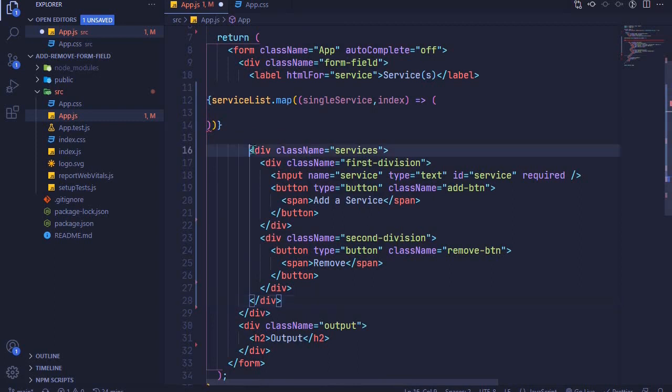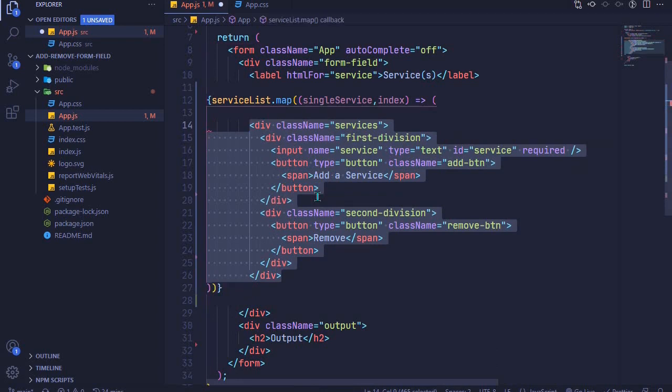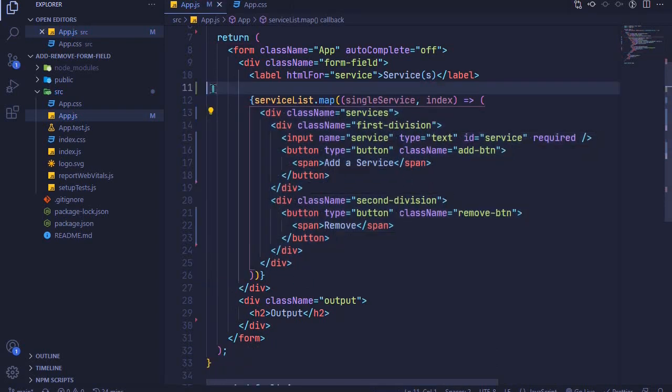And what we will return in here is our services right here. So I'll copy the services. I can just click on this one to see where it ends. I highlight it and move it at the top here. So I'll move in here and then save to auto format the code. So this is what we currently have.